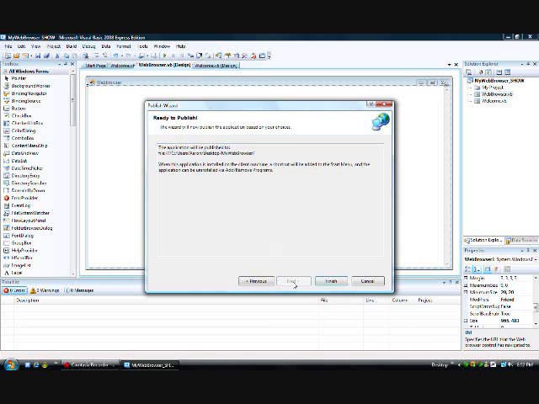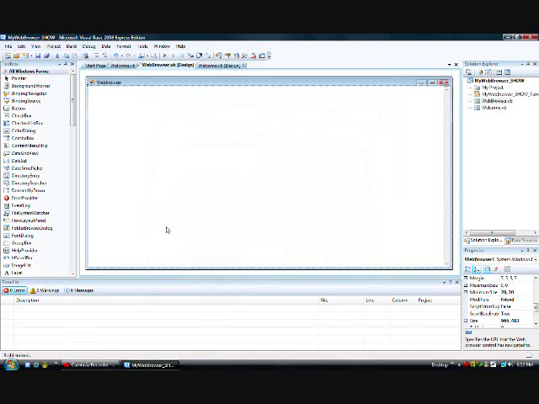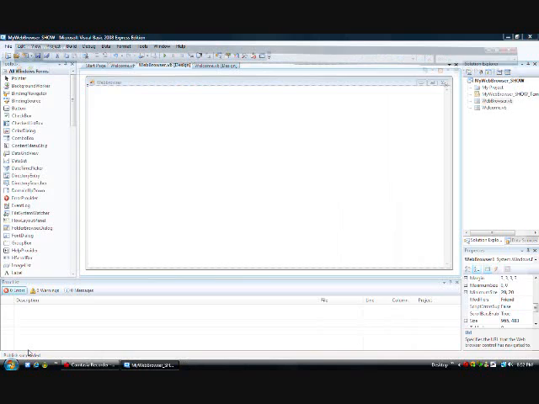Next. Okay, this is just the summary. Application will be published to users Aaron desktop my web browser. And yeah, a shortcut will normally be added to the start menu. So yeah, and it can easily be installed by using the add, remove programs, uninstall a program, whatever it's called. Then click finish, and then it will be publishing. It only takes really a second with this. Build started, publish building, publish succeeded, and this is it.